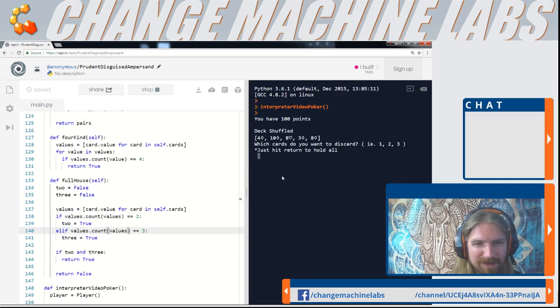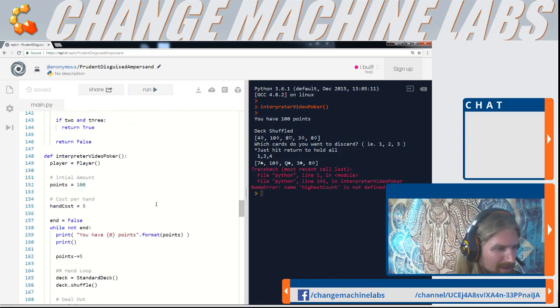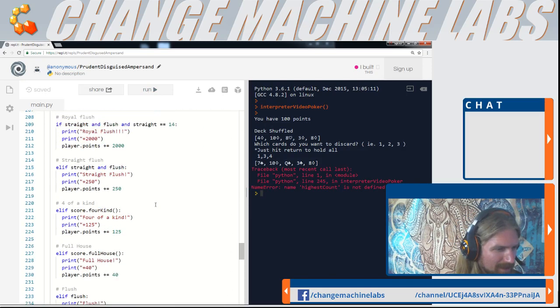And this is a good way to sanity test some of the stuff. 1, 3, 4, because I had a horrible hand anyway. Highest count is not defined. So let's see. Line 245.